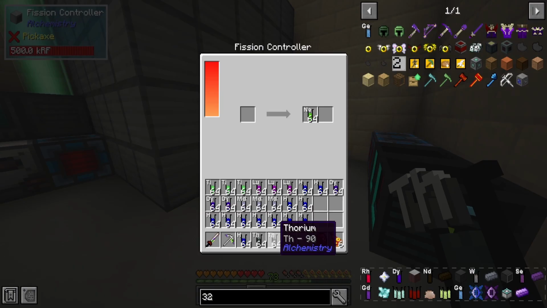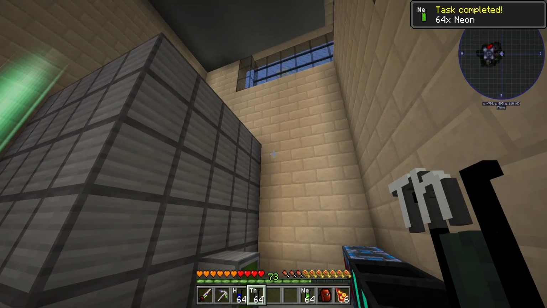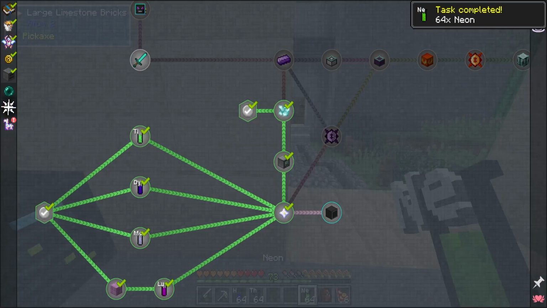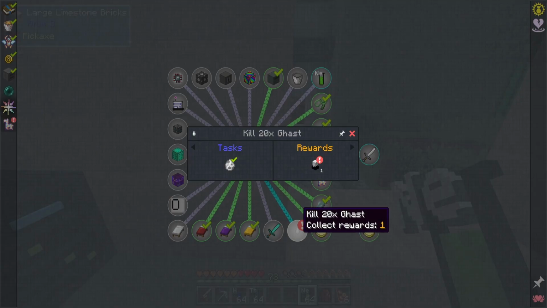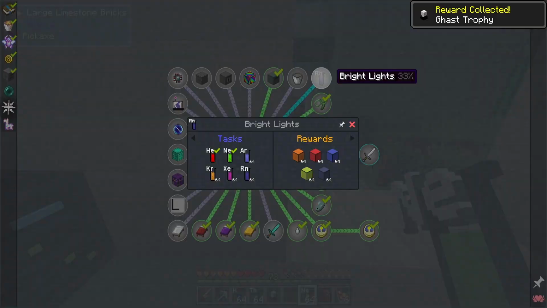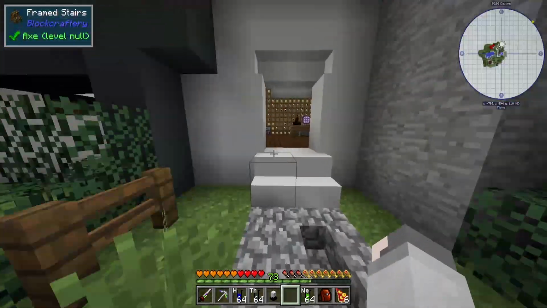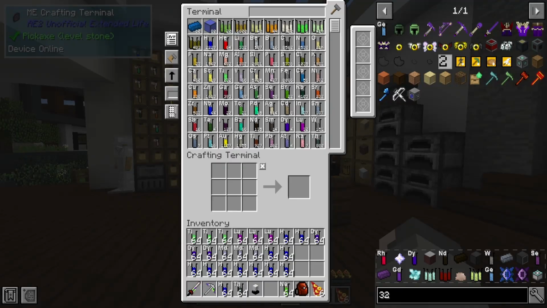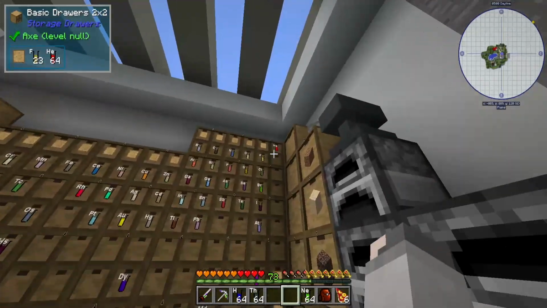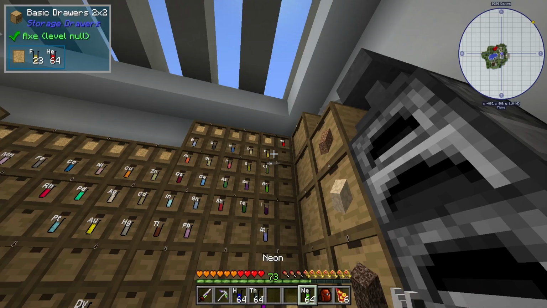Here we go. Why was I making neon? What task did I just complete? Oh, I also killed a bunch of ghasts because I was in the nether anyway doing something. I know what that something is and I will tell y'all later, but shh. Don't worry about it. Neon is number 10, meaning it should go here. No, don't pause. Why? Okay.